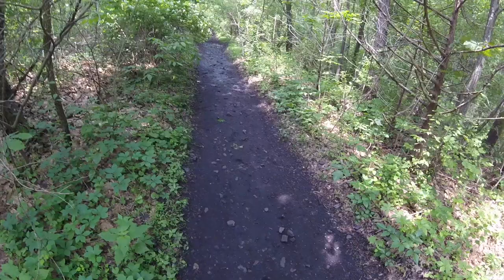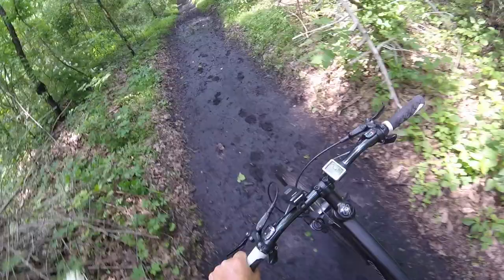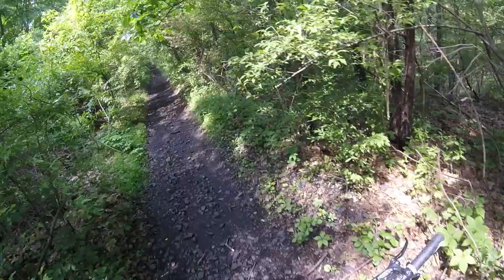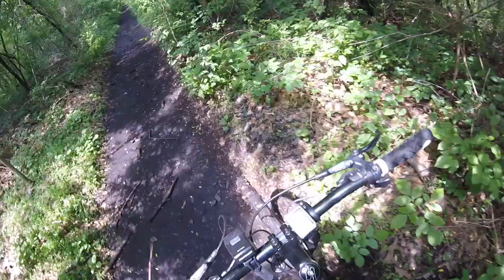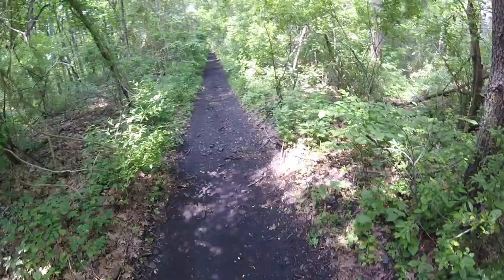Wow. Okay, now we got mud here, which I think I'm going to be prudent and walk it through, because I never can quite tell. Yeah, the early lead up to this didn't look too bad, but this is, yeah. Well, it's got low-lying spots that are muddy, no standing water, which is really quite remarkable. I got so much mud, it's grinding against my tires. But maybe some of it'll fall off, because we had at least a little bit of a clear track here. I don't know. Very deceiving, you never really can tell. Mud holes seem to appear out of nowhere.